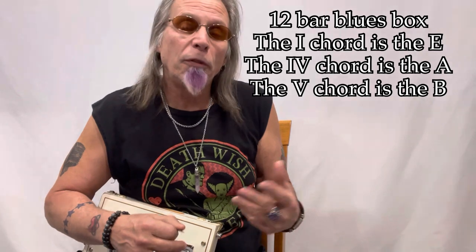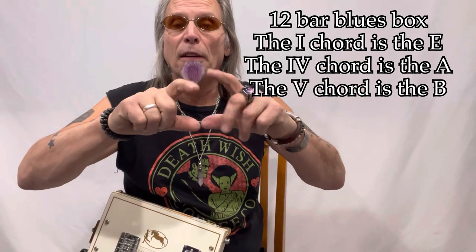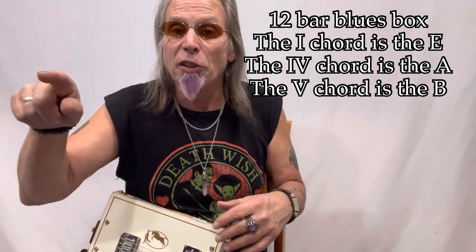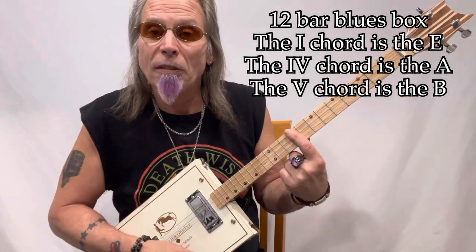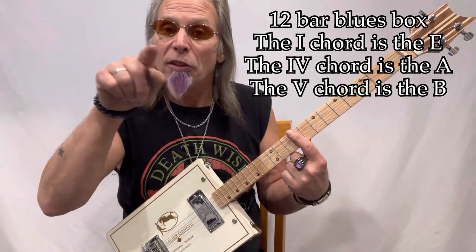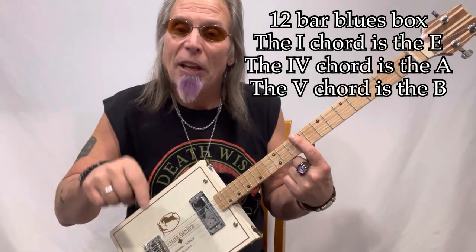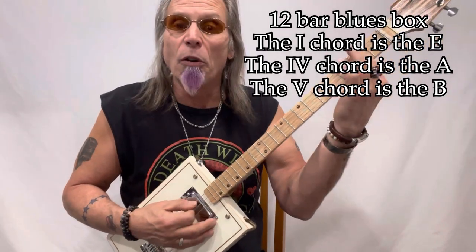And it's pretty much a standard blues box, 12 bar blues. So if you've ever seen the 12 bar blues, it has four boxes up top, four in the middle, four at the bottom. So it's three boxes by four boxes. All the boxes on the top have a Roman numeral one. The Roman numeral one in this song is the E. So you would play four beats, four beats, four beats, four beats. Then you go to the next row, and that will have a Roman numeral four in there. And so that's the A chord.